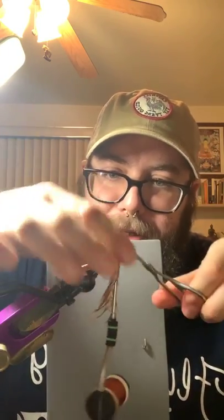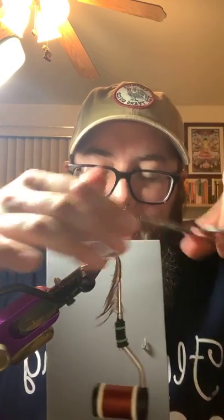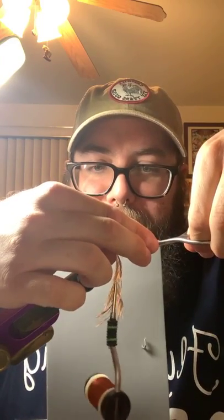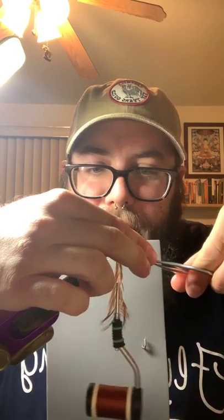And then once I start that bed, I can take that tip and clip it off. And remember how I told you that it's really important to finish off your fly clean, that the head is clean? That's what I'm talking about, is that you want plenty of room to finish off your stuff, because when you find yourself at that point and the fly is almost done and you've got barely any room left, what a disappointment that is. You're like, how am I going to fix this?